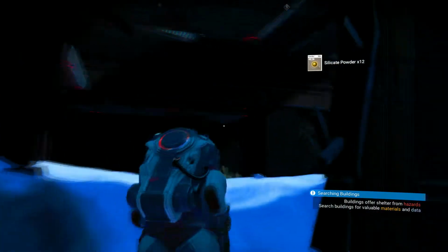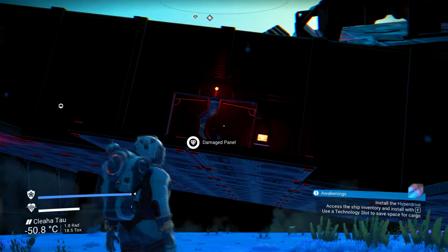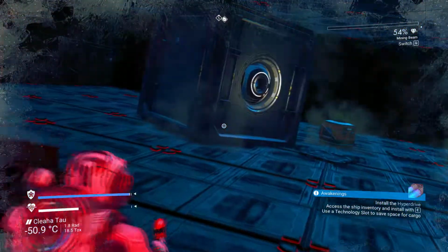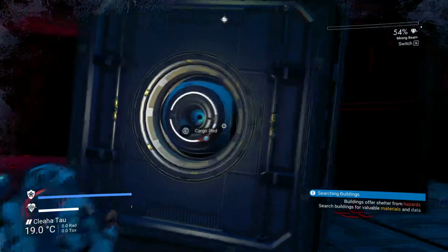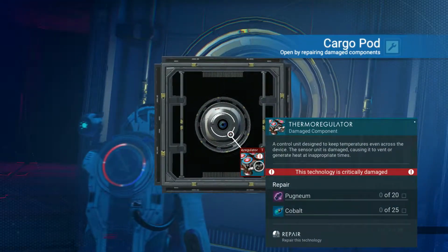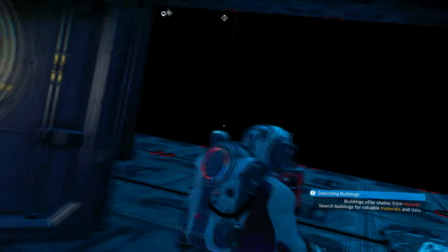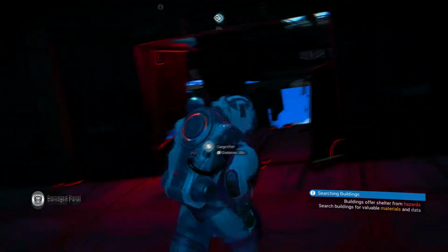It looks like I can't get into these just yet without those resources, which is fine, to be honest, because a lot of the time these are actually a little bit dangerous and have radiation leaks. Can I get into these cargo? No, but that is. Yeah. It's a control unit designed to keep temperatures even across the device. Sensor is damaged, causing it to vent or generate heat at inappropriate times. It would seem I can't get at any of the nice treasure here.